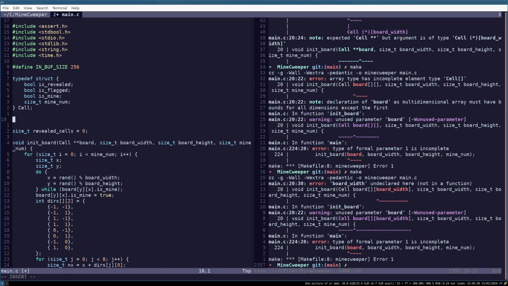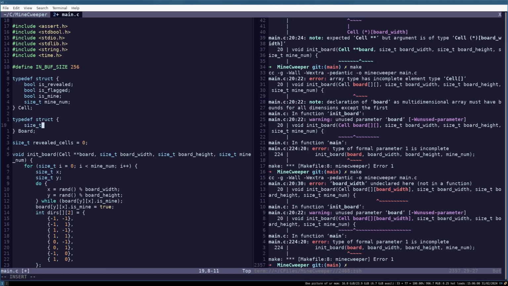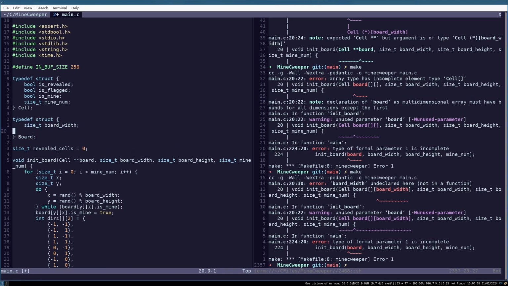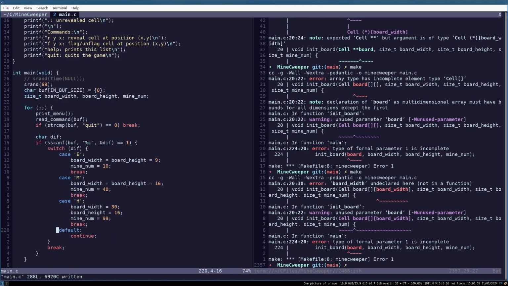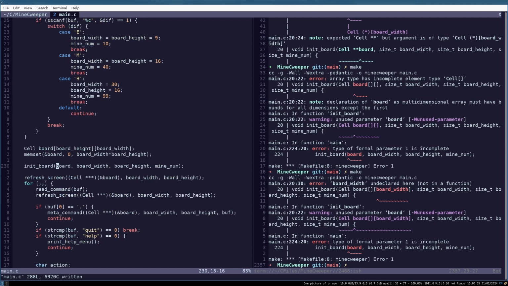Remember how I said I would make a type that would encompass the whole board and that would have all the information? Yeah, I'm doing that. So it has the board width. I'm hoping doing this will save me the headache that I'm currently having with pointers. And in the cell, I'm going to use a single pointer. I'm going to treat an array like a matrix. It's just easier this way. So now, instead of declaring, which means I'm going to dynamically allocate memory, I'm going to declare a board.